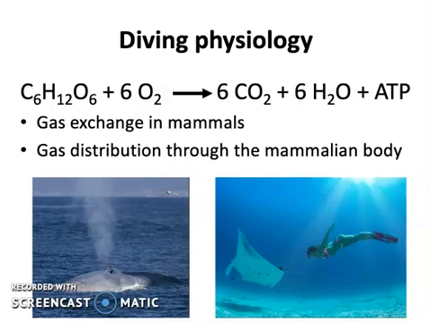In the upcoming slides, we'll review how gas exchange occurs. That is how oxygen enters the body and carbon dioxide is released from the body. Then we'll review how gases are transported through the body. In the first part of the worksheet, you'll create a model or concept map to describe these processes. And in the second part of the worksheet, we'll take a look at what happens when mammals that aren't adapted for diving, like humans, spend protracted periods of time submerged.